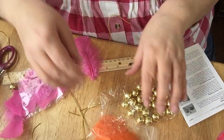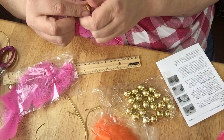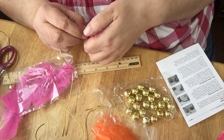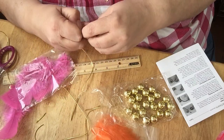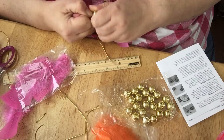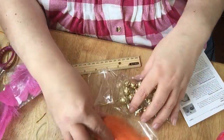Now cut off some of the ribbon and get another bead. And then do the same thing. With the ribbon, I just bend it down towards the feather. And then I try to force the feather up into the bead carefully. And there. Okay, let's do it with the orange ones.